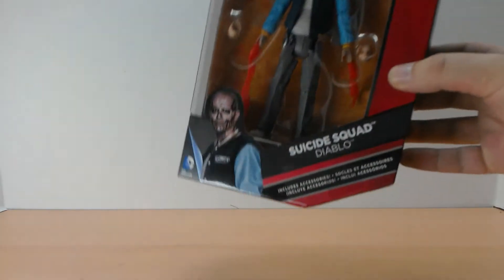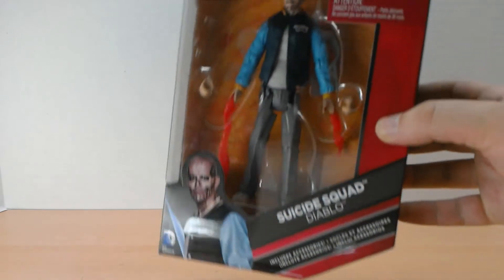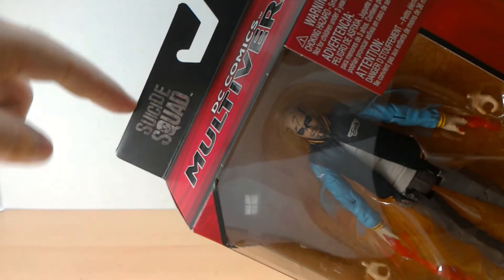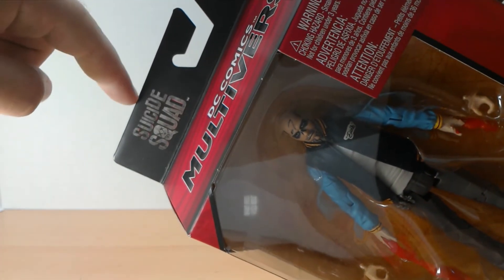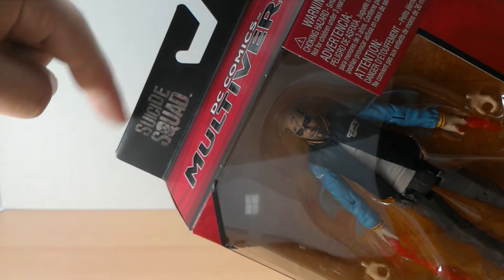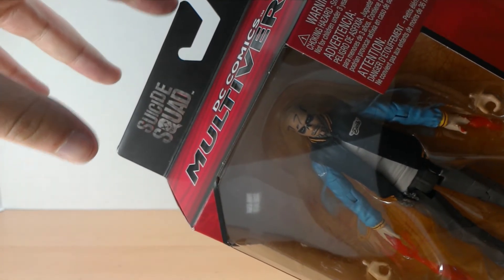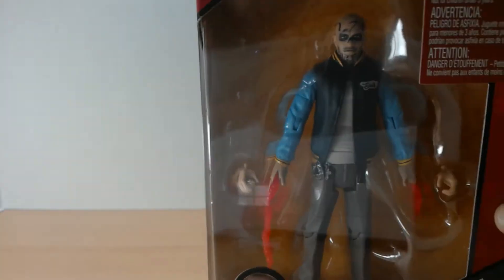Let's take a look at his package here. There's a little picture of him, Suicide Squad at the top. I'm noticing there's two different types of boxes — there's this gray stone-looking logo, and then there's the other logo we see in the trailers where it's all neon and lit up in all the different colors. So that's interesting.